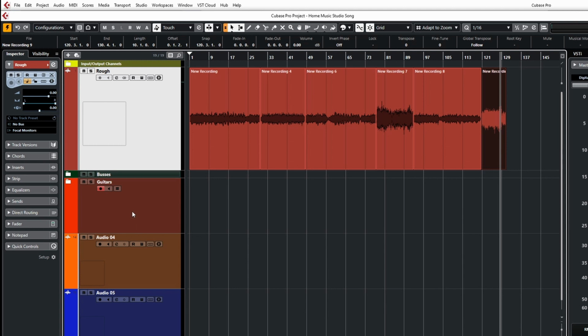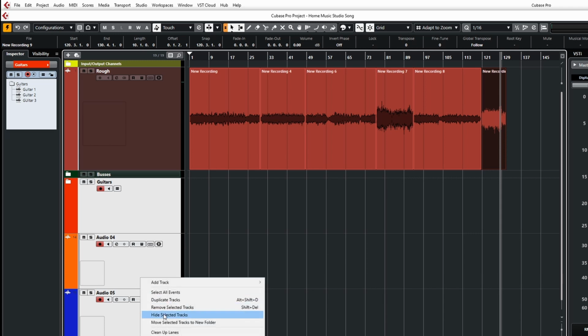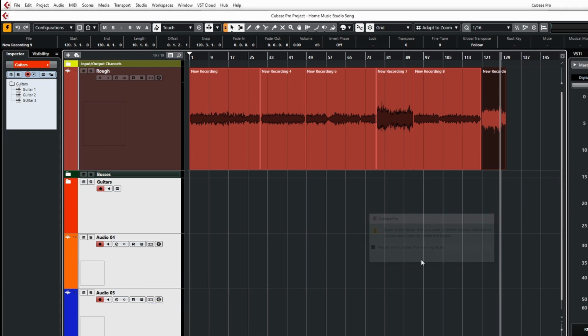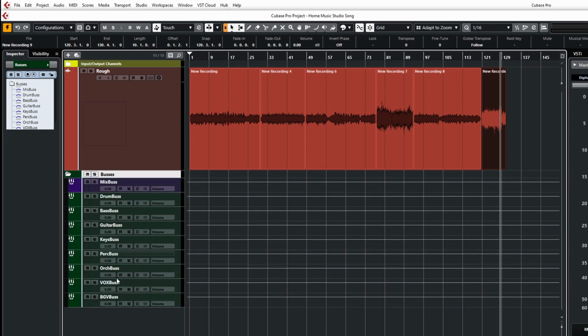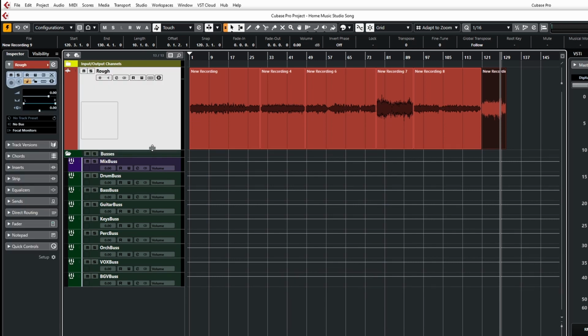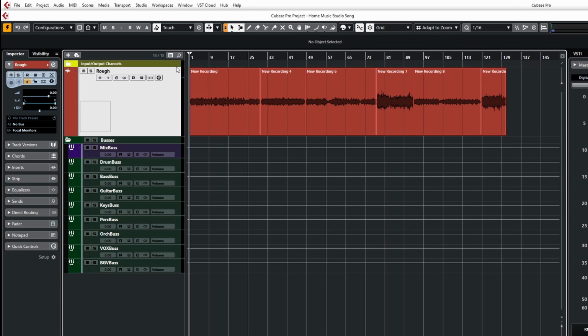As part of this course, I'm obviously not going to do that. I'm going to leave these all removed at the moment, because I'm going to add them as we do the work. So I'm just going to have my buses and I'm just going to have my rough. So we'll add everything else we need as we go and just keep this fairly simple.